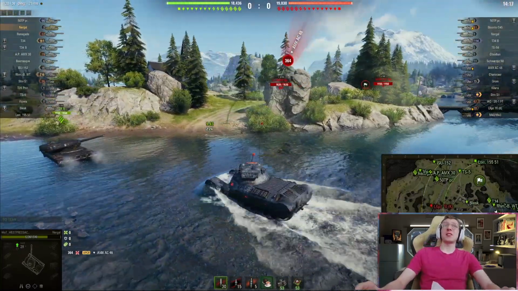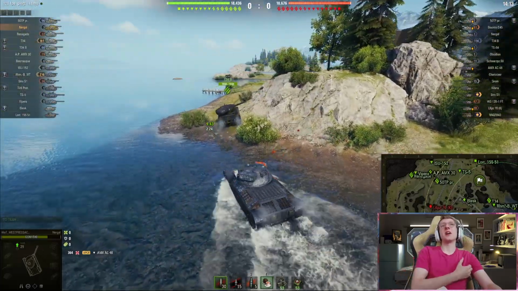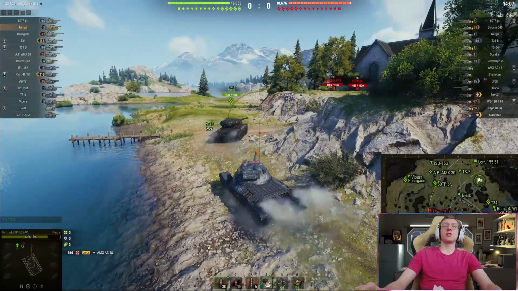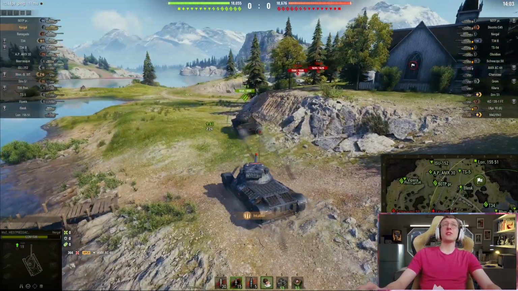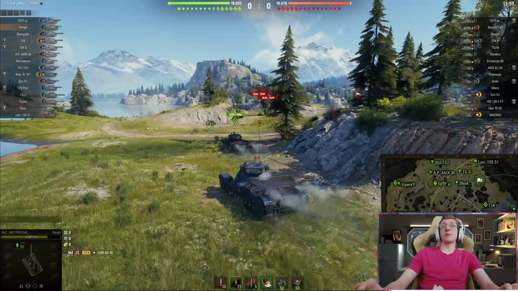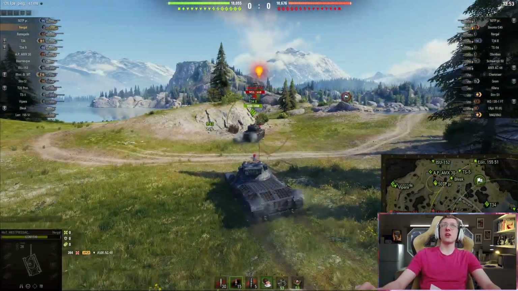Unfortunate, but as I said, there are downsides to this tank, and mobility is the biggest downside. It might have a lot of armor once you get into the front line, but getting it into the front line is going to be an absolute pain. I'm actually surprised our T-34 is keeping up with us here, but I guess the major reason is that I'm running a bunch of crew skills to buff my mobility, and he isn't.